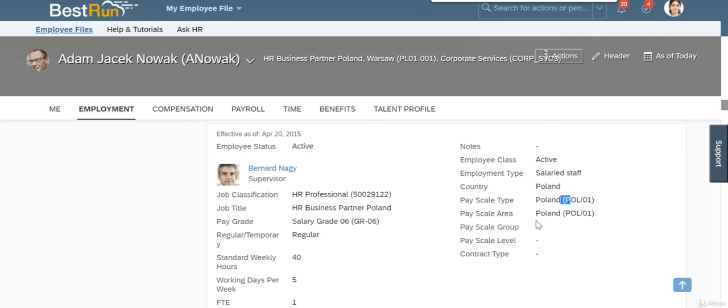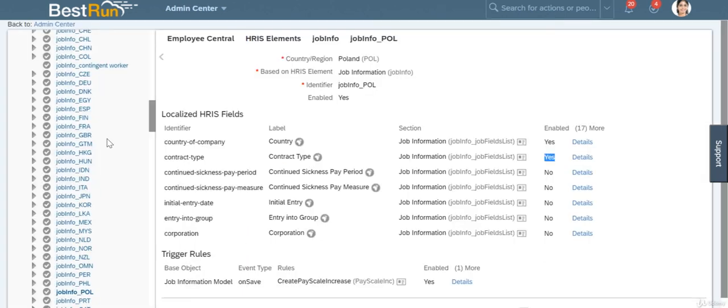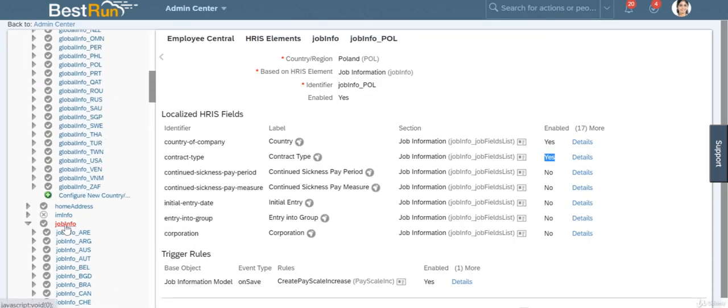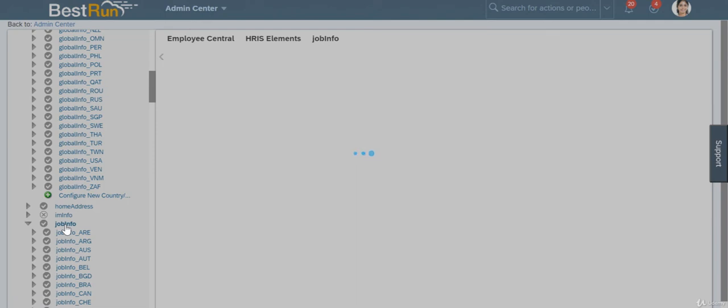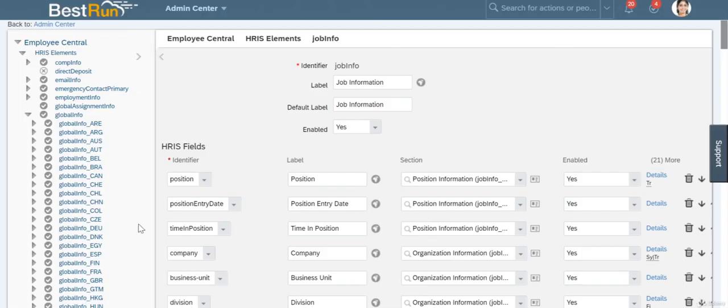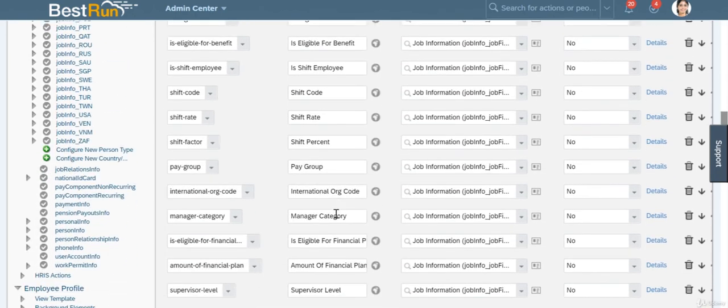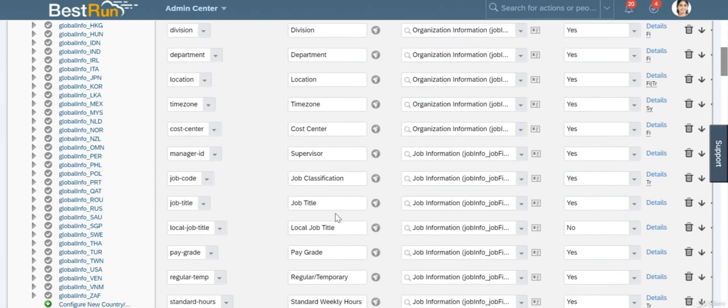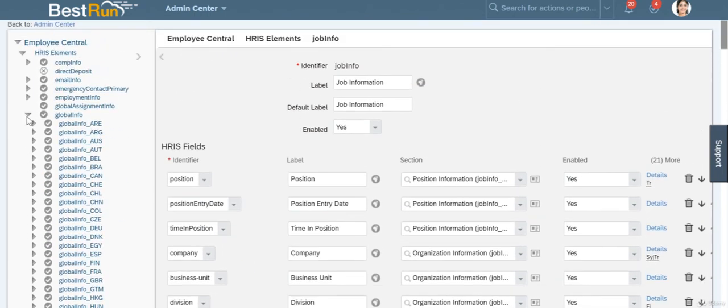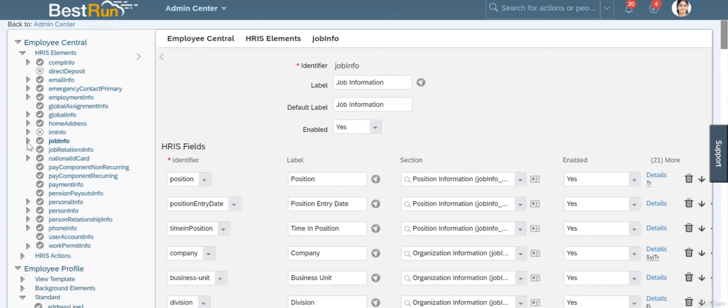These are all coming from the main menu from here. Job information. These all are coming from here. So this is how this is maintained, and this is more about the country specific succession data model. So this is how you will be maintaining it.